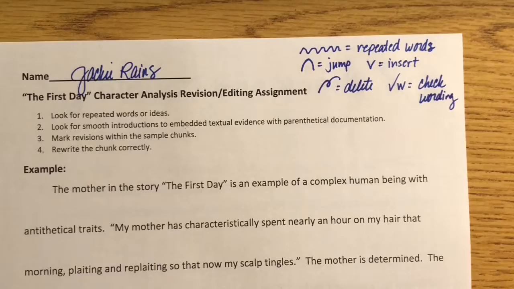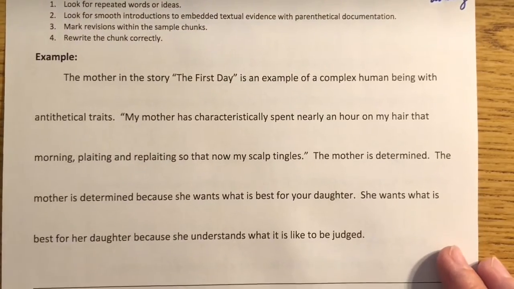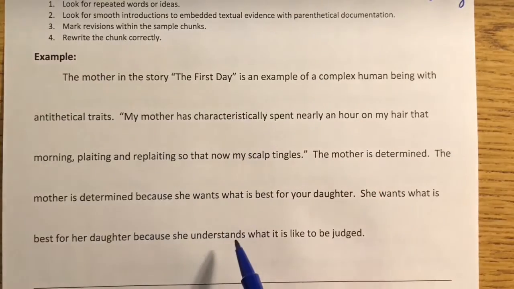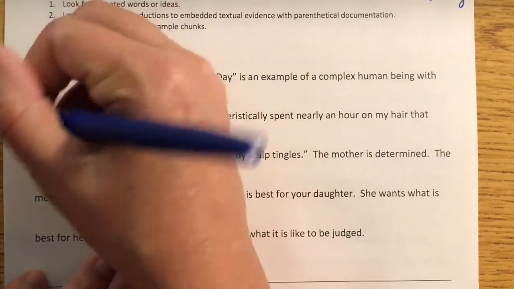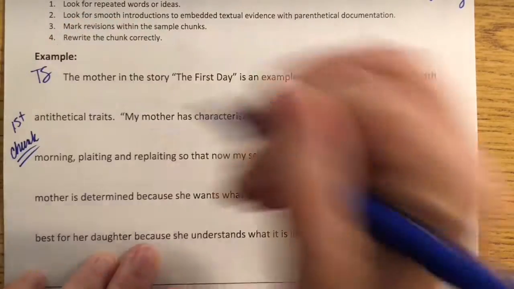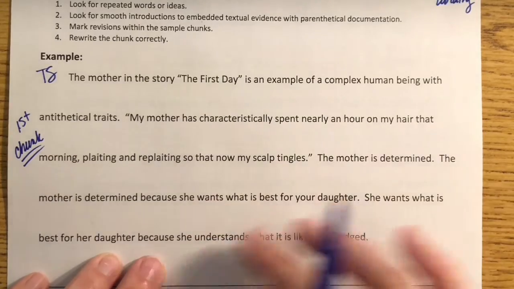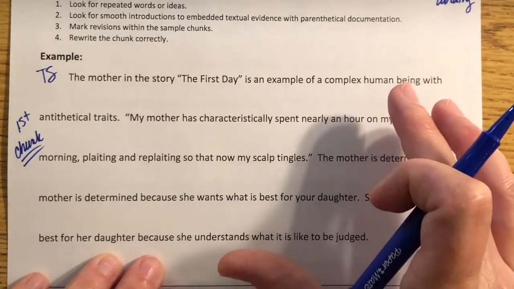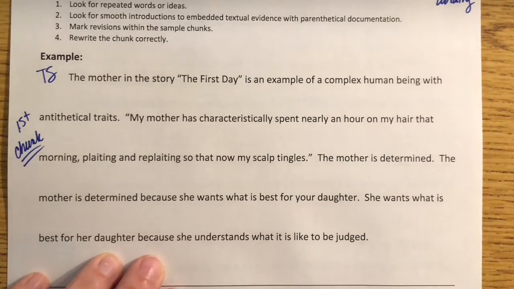So we are going to go through these steps right now. I'm going to first of all ask you to read the paragraph, or actually this is a chunk. It starts off with the topic sentence, and this is the first chunk only. That's all I'm going to do as an example. I'm not going to do the whole paragraph example because I think you can get the idea of what I need you to look for in your own writing by just looking at this example chunk right here.